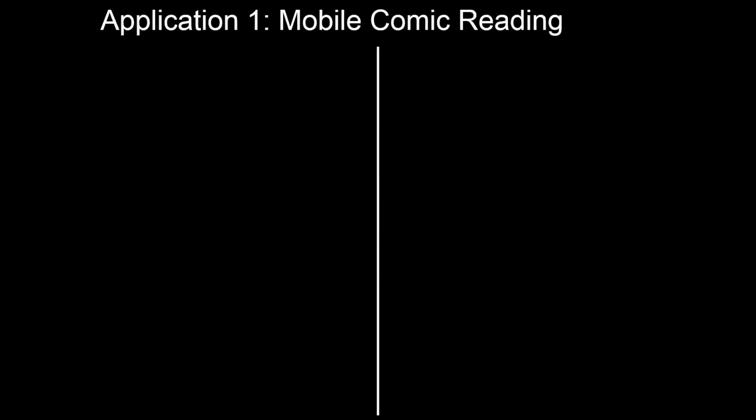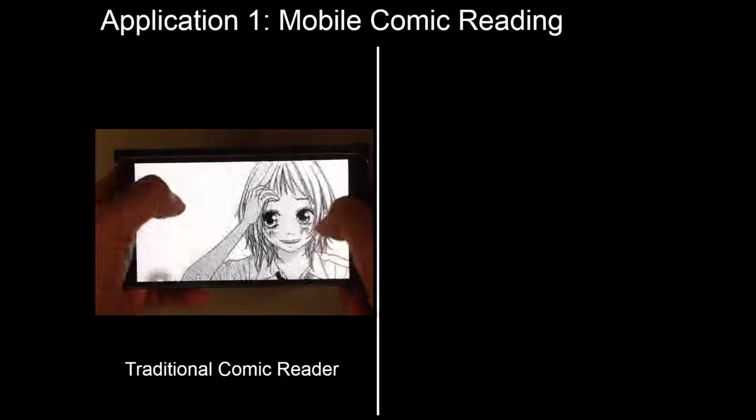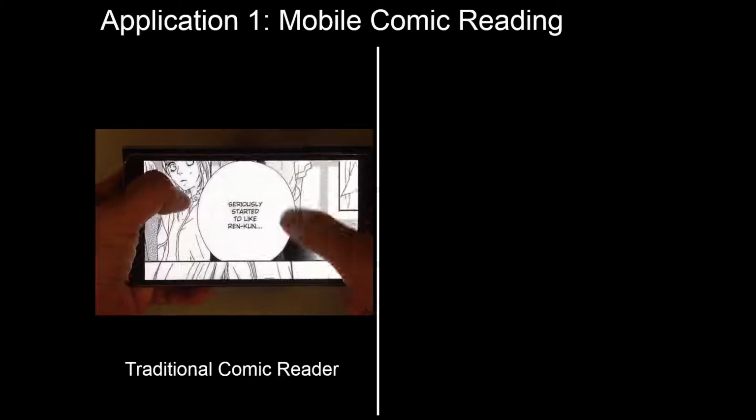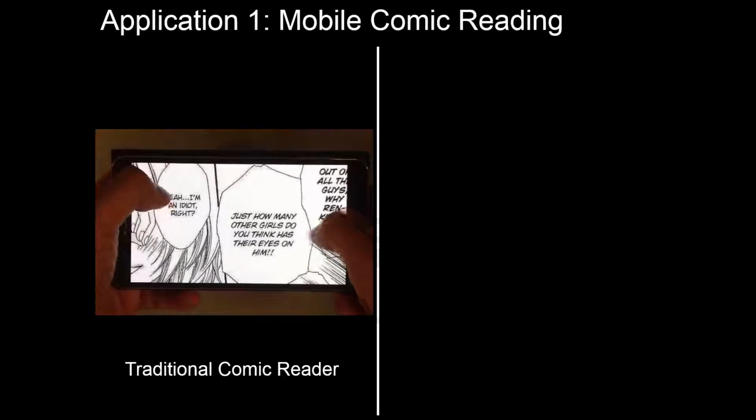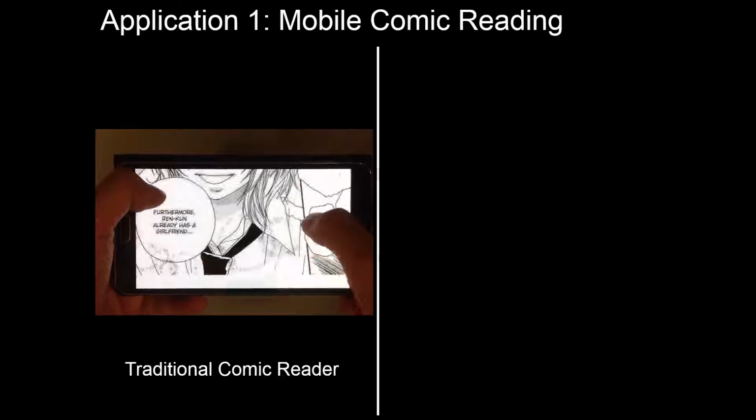We demonstrate two applications of our approach. First, our animation can be used to improve comic reading on mobile devices. When reading comic pages on a small screen device, readers are forced to frequently pan and zoom to view contents at different locations and scales. This is cumbersome and tedious.